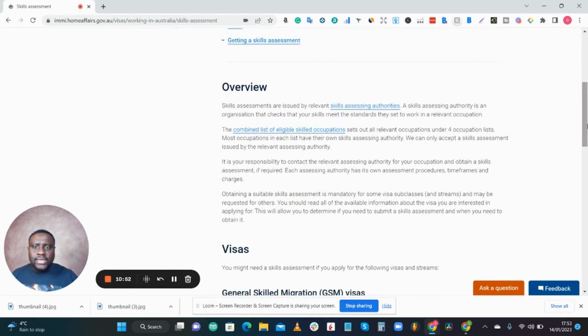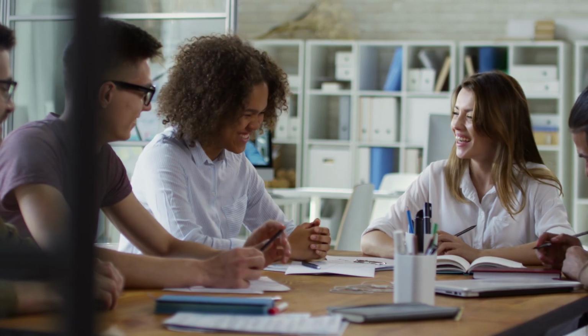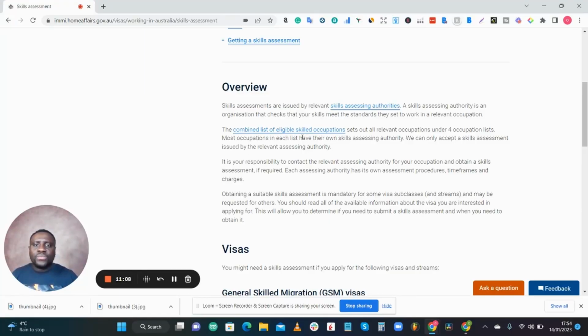As we can see, skills assessments are issued by relevant skill assessing authorities. A skills assessing authority is an organization that checks that your skill meets the standards they set to work in a relevant occupation. The combined list of eligible skilled occupations sets out all relevant occupations under four occupation lists.